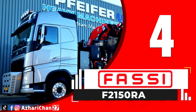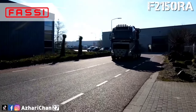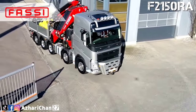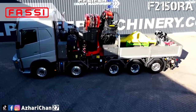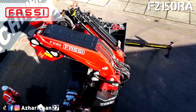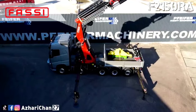Number four is the Fassi F2150 RA XHE Dynamic. The Fassi F2150 RA XHE Dynamic is an articulating truck crane, or knuckle boom crane, made by Italian worldwide specialist articulating truck crane manufacturers. This crane has a maximum load moment of 160 ton-meters and a boom lifting torque of 1,570 newton-meters. The maximum outreach with continuous rotation on a slew ring is 31.3 meters with jib. For carriers, this crane is attached with a Volvo FH 540 10x4, with 10x4 as drive and three axles steerable.